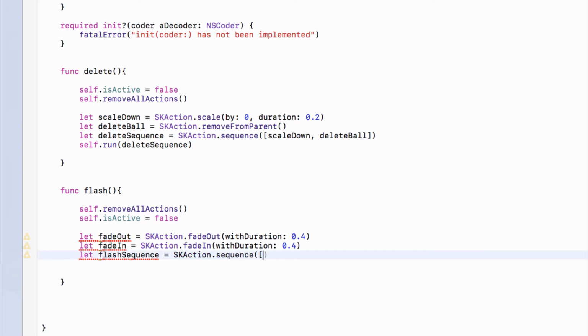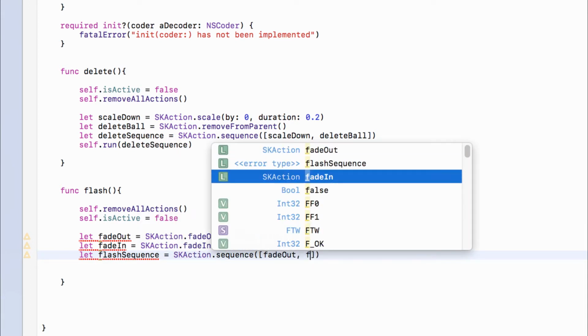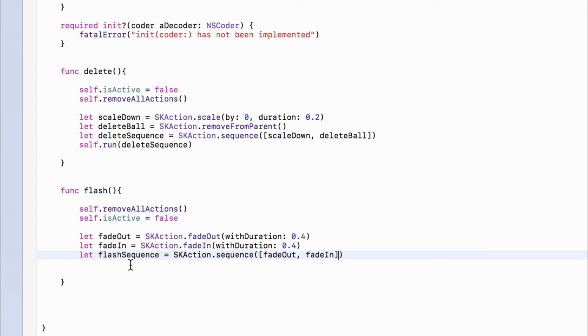So we want our square brackets, and in here we will say if any object runs the flashSequence, we want that object to fade out entirely and then fade back in. So now any object that runs a flashSequence will fade out and will then fade back in.